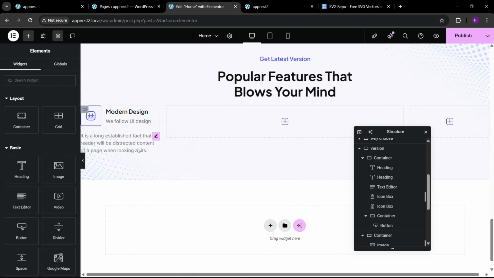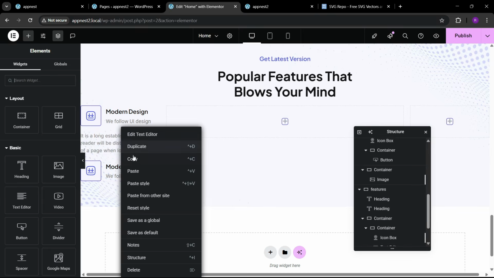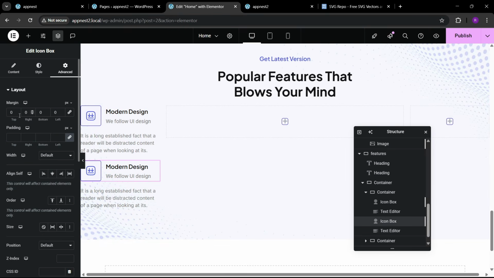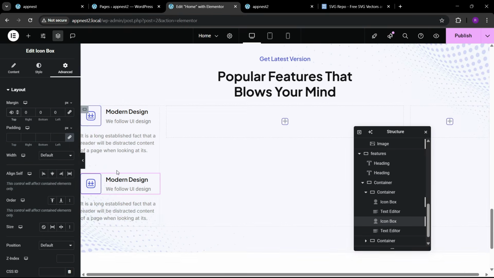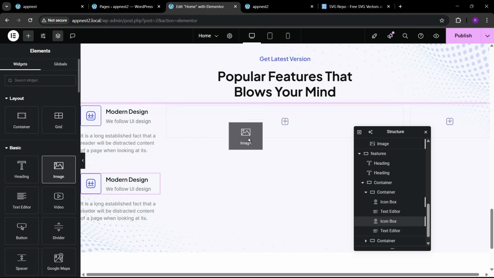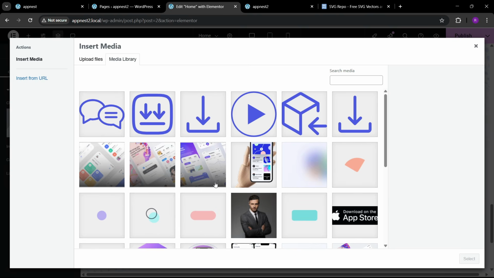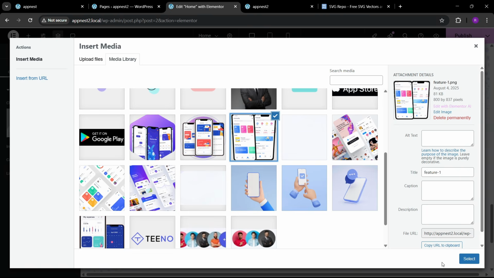Now we can copy this and paste it here. Now we can copy this and paste it below. Now we can go here, and here we can set this to 40 pixels, and here we can have this image, and we can have this image here.